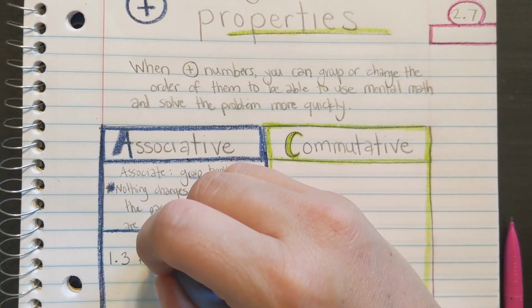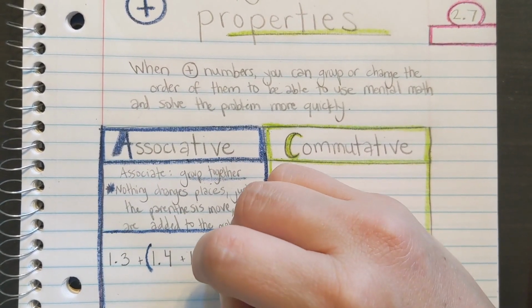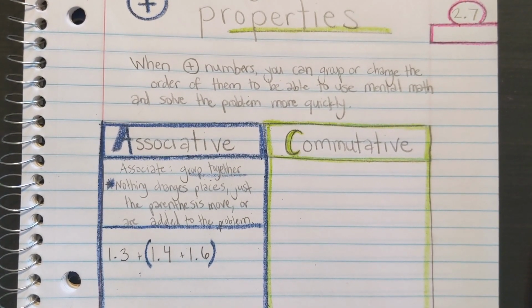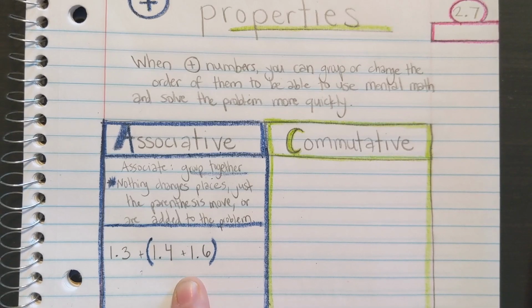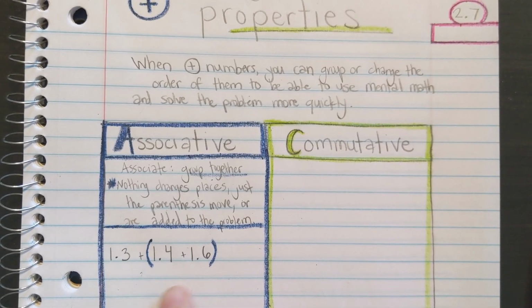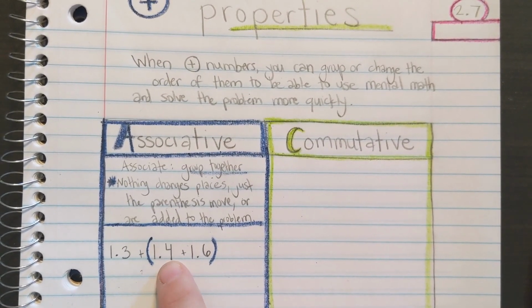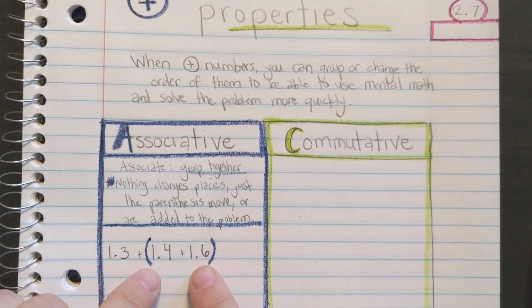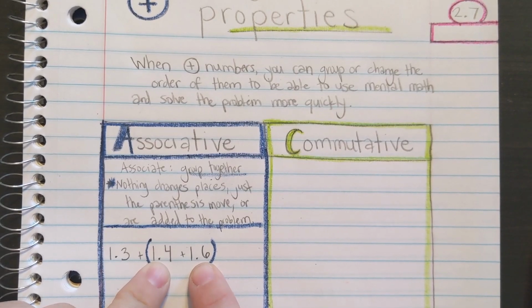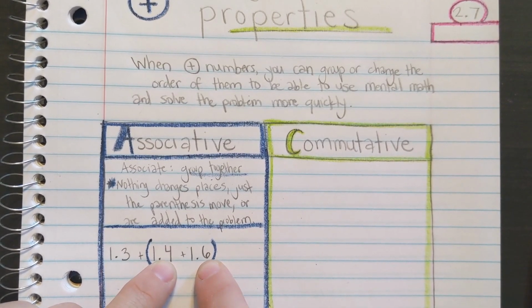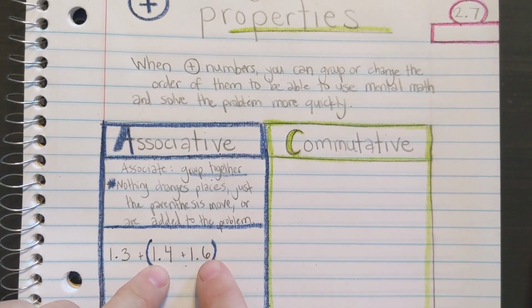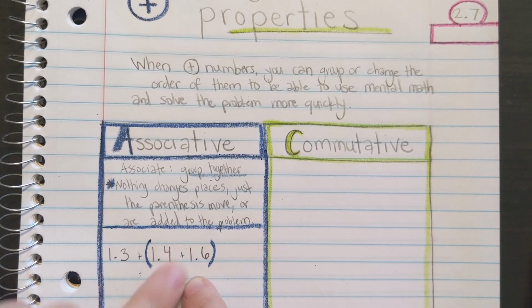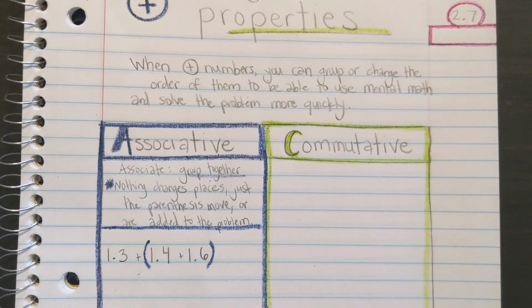So for example, if I were to put parentheses right there by the 1.4 and 1.6, I would be making this a whole lot easier for myself because I know that 1 and 4/10 added to 1 and 6/10, the 0.4 and the 0.6, 4 dimes, 6 dimes, are going to make one whole. 0.4 and 0.6 make one whole. And then I had the 1 and the 1 already, plus the new one whole. So let me explain that.